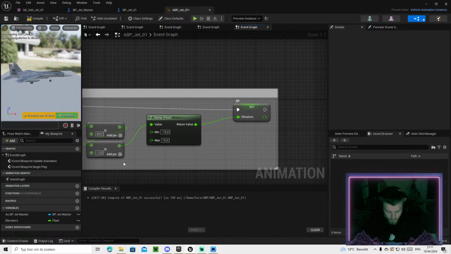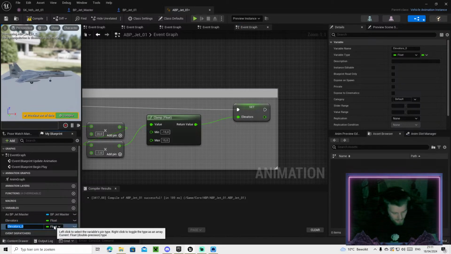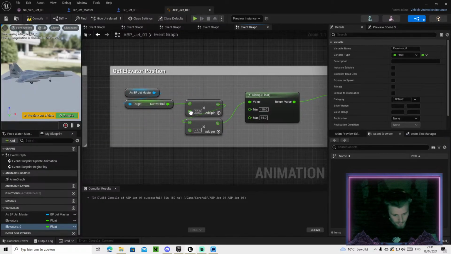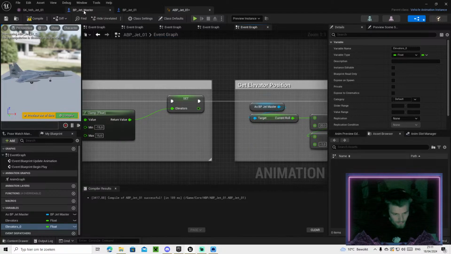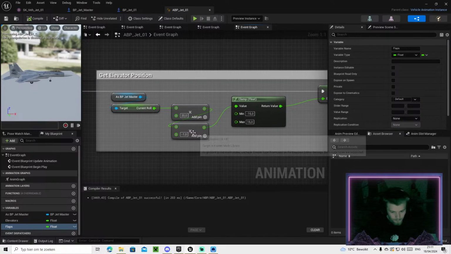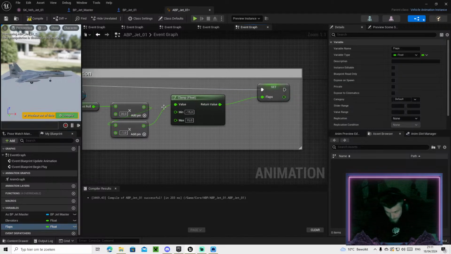And then we want to, instead of that, we want to duplicate this and say the, I think it's ailerons, flaps. I think it's flaps, but we're not actually using those. So it's whatever. We can name it whatever we want. Let's call it the flaps. We want to set the flaps to be this.